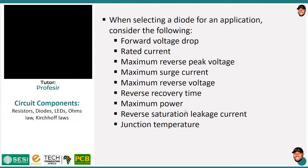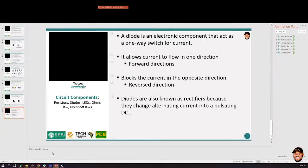Okay, then another thing is the maximum power, which is the voltage current combination that it can handle, reverse saturation current, and the junction temperature. Junction temperature should give you a clue about what kind of application it will be suitable for. I always see automotive grades when you search for components. This is because they are optimized for high temperature applications. So depending on the work you are doing, you may want to spend time to choose the right diode. But fortunately for us, our work doesn't require this much, so we are just going to use the Schottky diodes for our work.